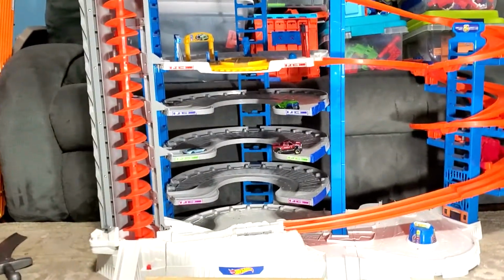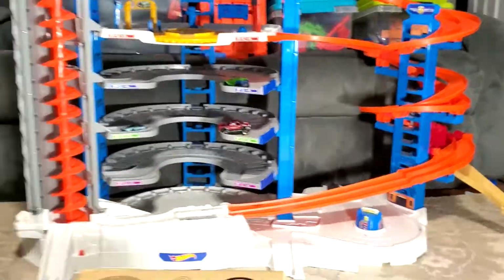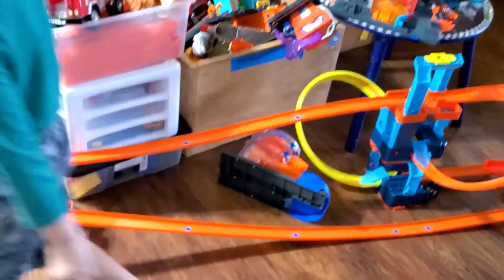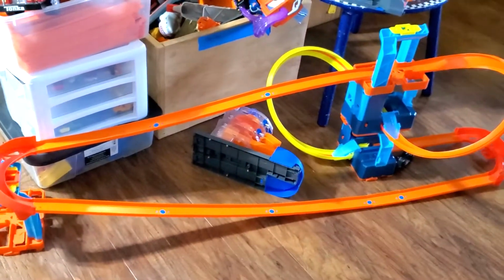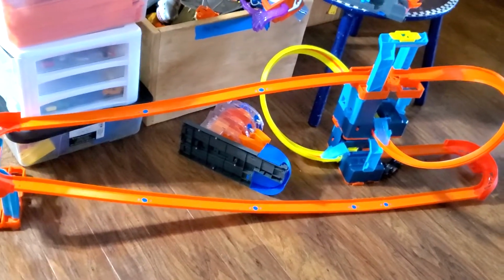It was called the Ultra Boost Kit or something like that. Here, I'll hold it. It's right here. Got lots of Hot Wheels stuff everywhere. There it is. We're going to try some new cars on here and post them for you guys after the highlight video. So we'll be right back with the highlights.